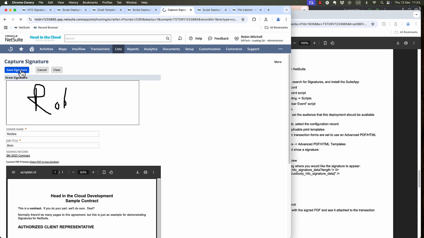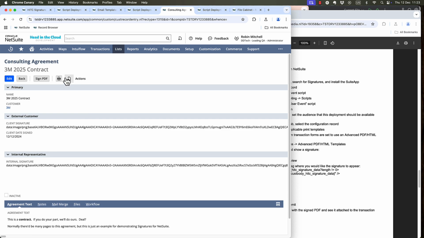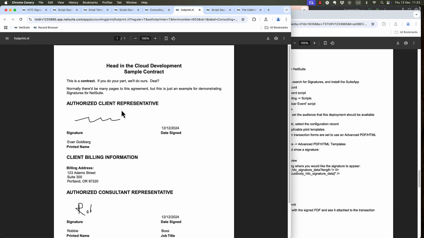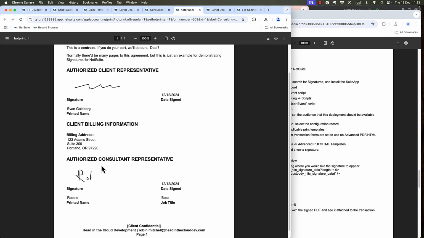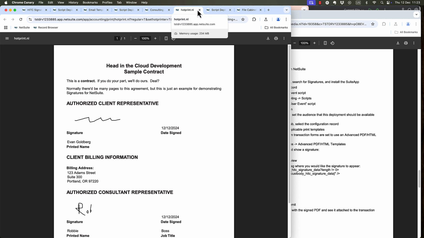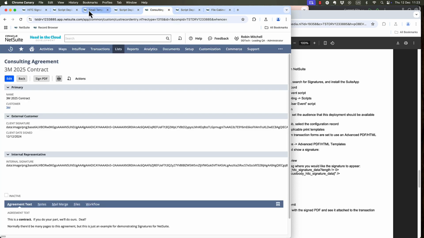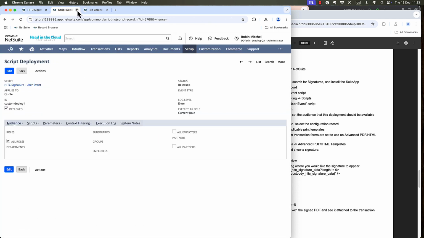If I sign it, I should see all the values here now. There they are. Okay, great.